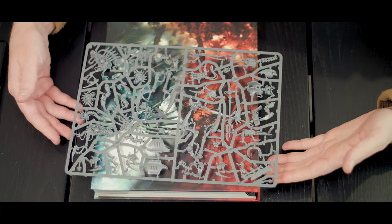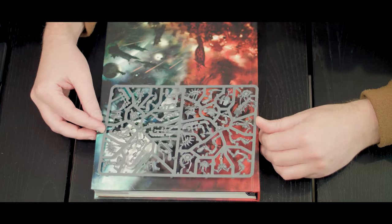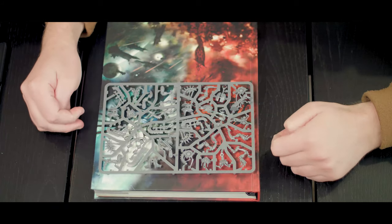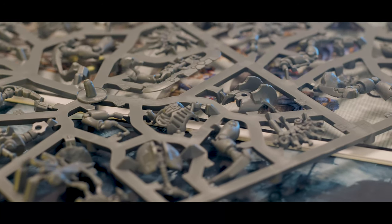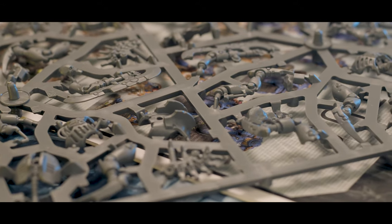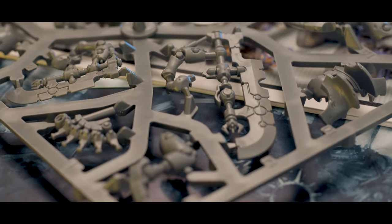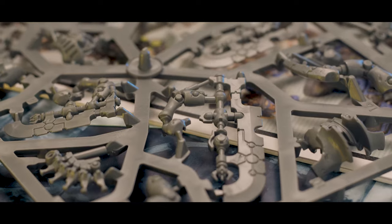This is all the characters pretty much, and the big boy. Let's do this first. So this is the Skull Pack Destroyers. The unit. So the big one, the sergeant, is the one with the big hammer thing here. Yeah. And the other boys have the little ones. I did not actually see the little boys until just now, until you showed me them in the book. I must have blanked over them the last time.